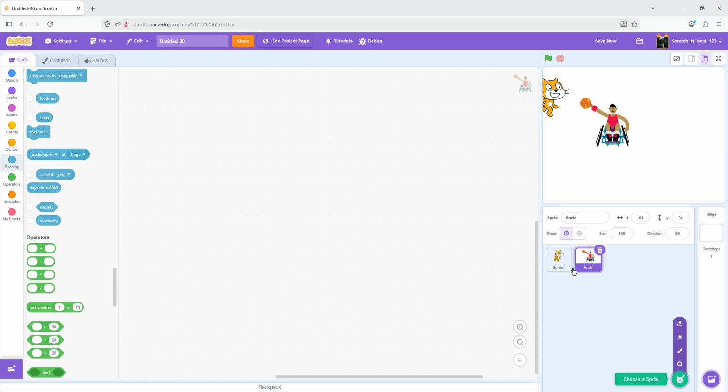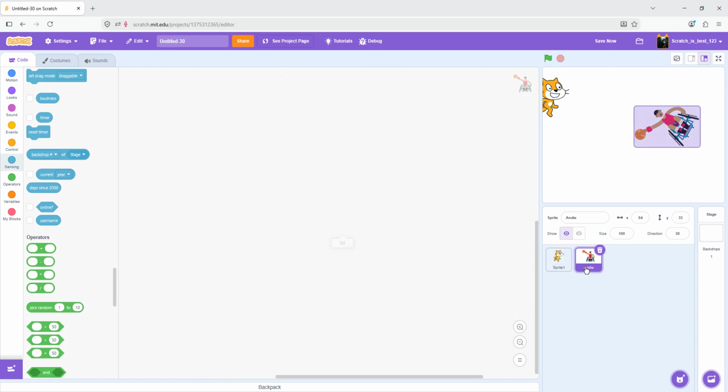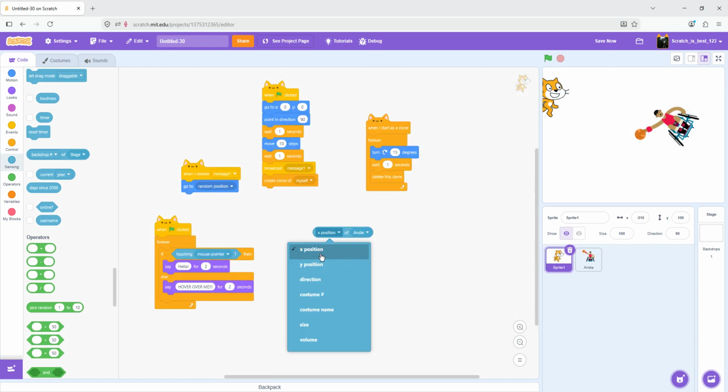Let's just say I said Andy, set its position to 30, and then set it somewhere random, and then search for things of Andy. Normally people who don't know about this use variables or such things, but this is more useful. So it saves you a ton of variables. X position is 94, correct. Y position, you could also check Y position, direction, costume number, costume name, size, and even volume. I don't know what volume does.